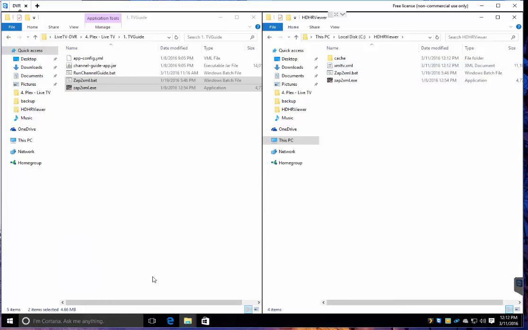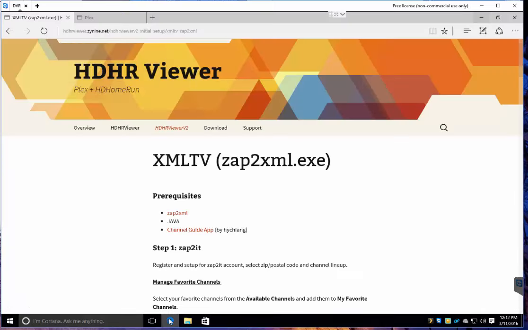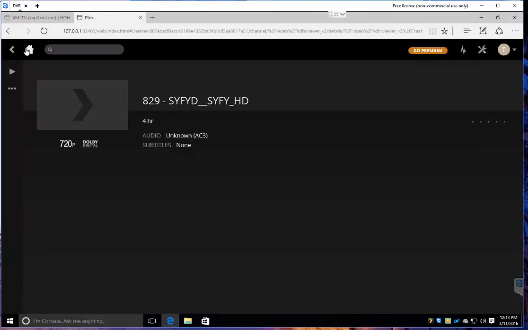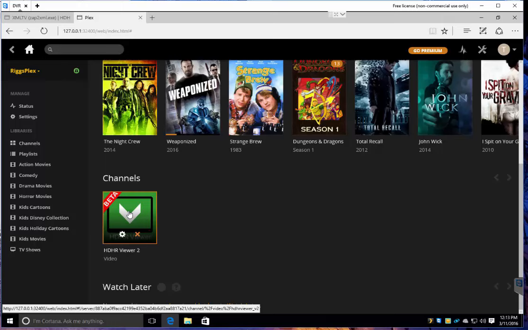And if you read that, it said 141 stations. Because I went in the HD Home Run Prime config, and I don't want certain channels, I took them out. Why download the data for them? So, we now have this. Now, what you also want to do, we'll go ahead, we'll take a look first, and then, so go into Plex, go home, click channels, we'll see what Jeff's favorites got.